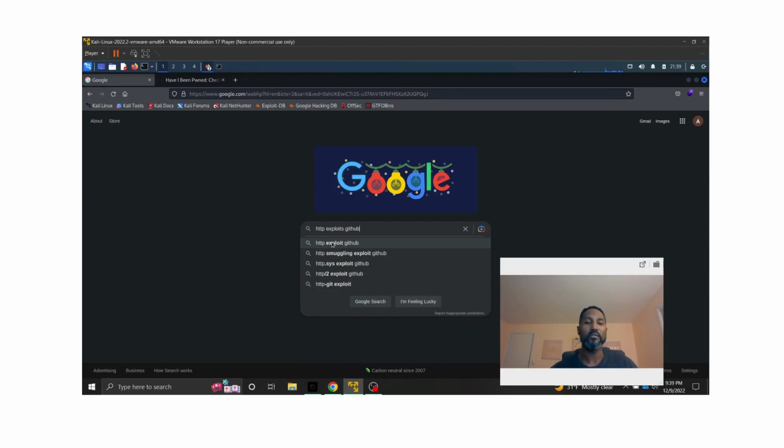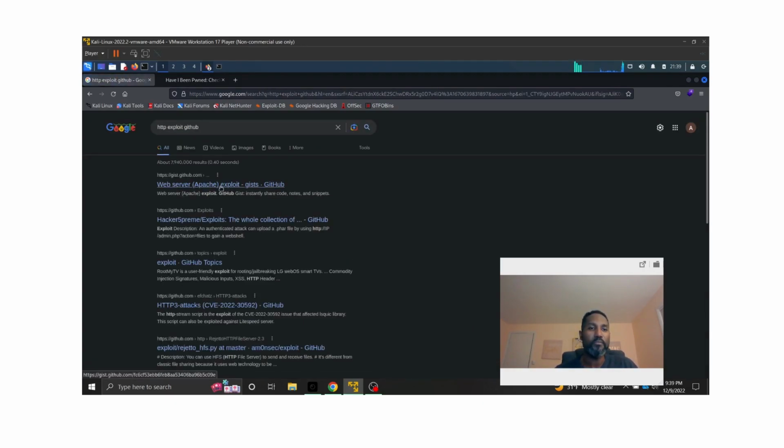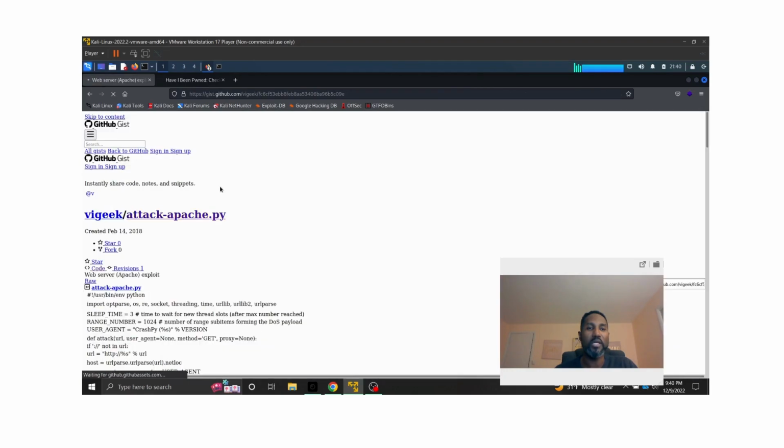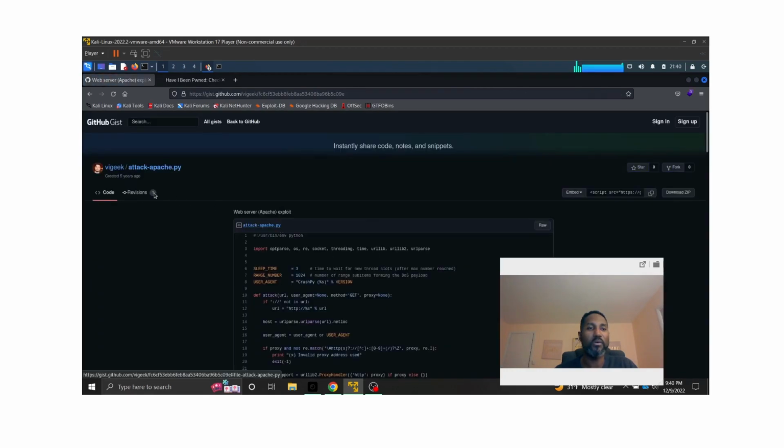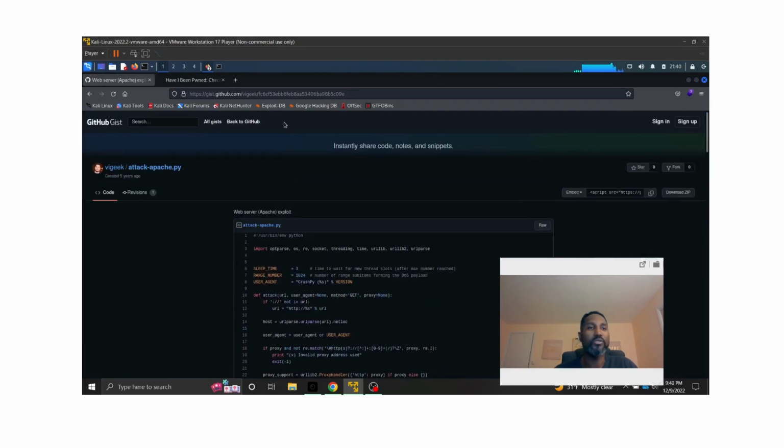Alright, so let's go to GitHub, and as you can see here, they're already showing some different types of exploits here. There's a web server exploit here, and all of this can be copied and looked at to use in an active exploit.